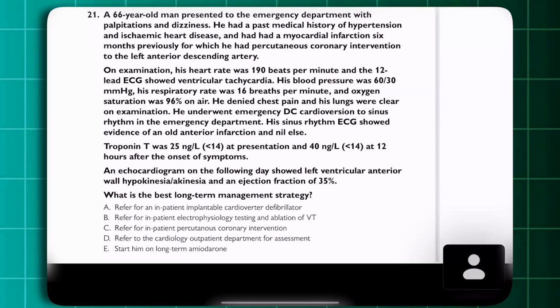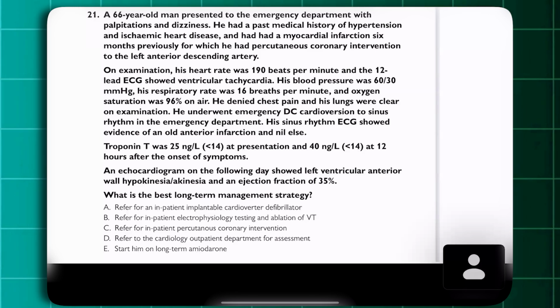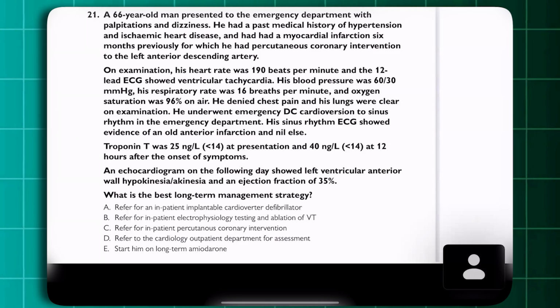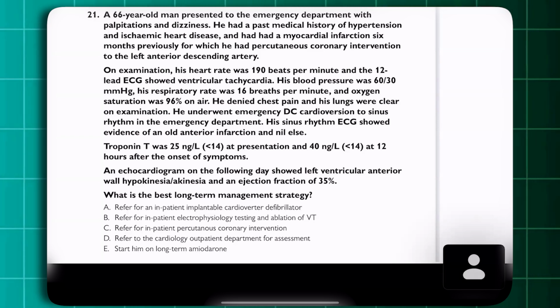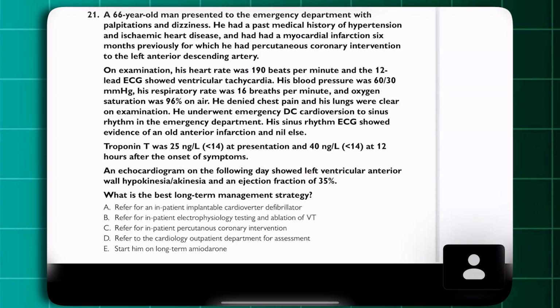The third option is inpatient PTCA. The troponin T rise here is because of the post-VT state. A rise in troponin T is not specific for acute myocardial infarction. It can happen post-VT and post-shock. So we have to have that information and rule out option C. It is not an AMI.